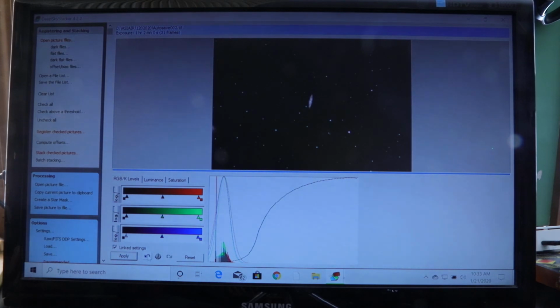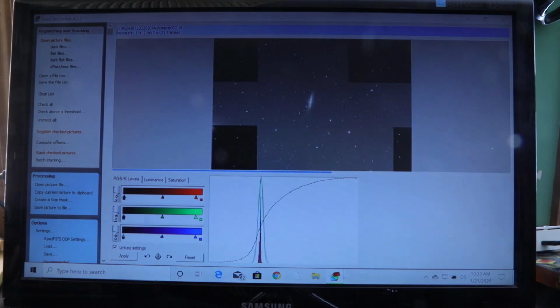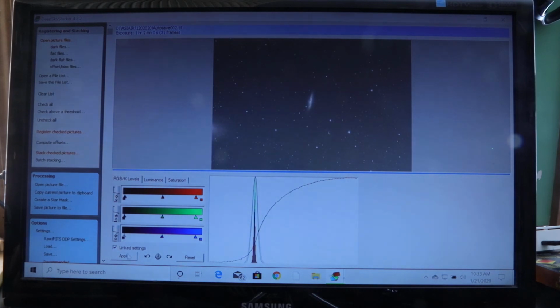So you can always reset it. Don't hit the reset, that'll bring you back to step one, but hit this back arrow here. It looks like a curved arrow pointing left. So, woof, and you're back to the last image. So now I'll drag just a little bit more. I want some of that white gone.